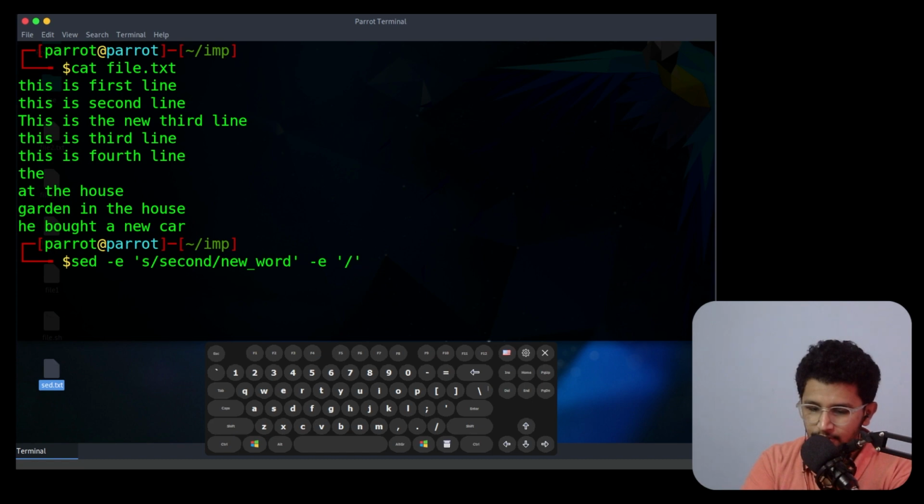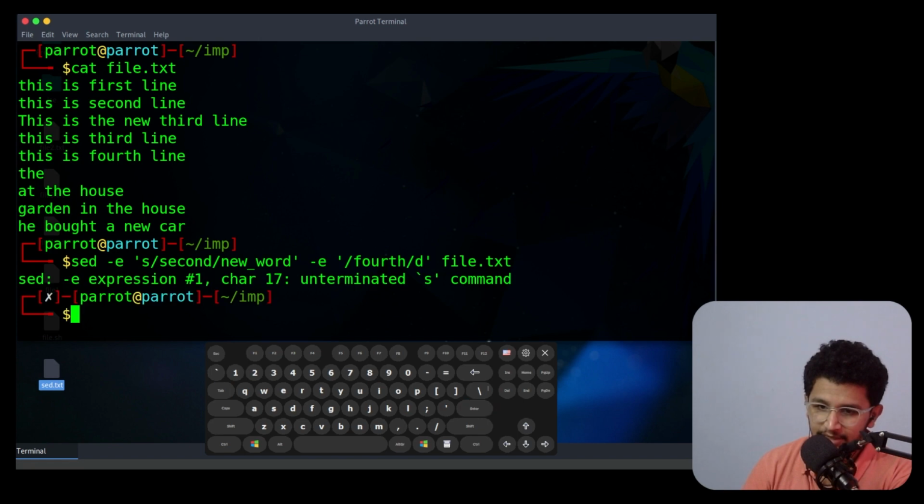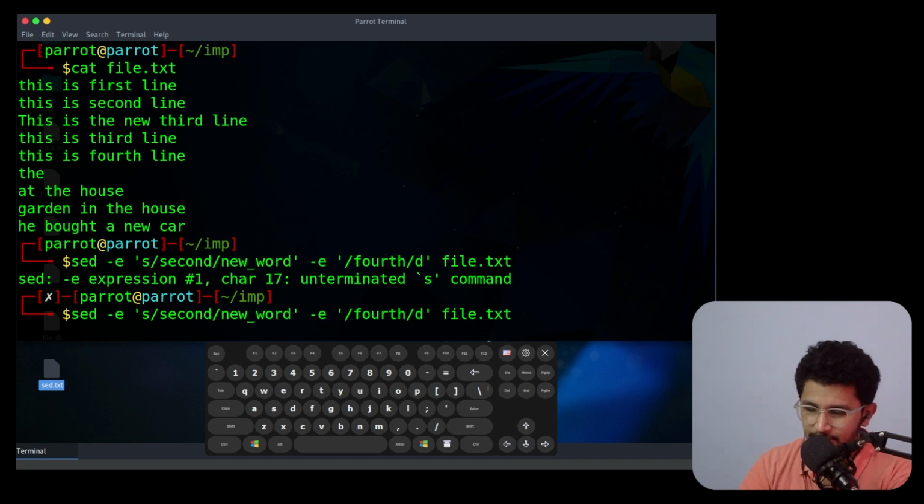Now you specify the second part. Let's say you need to delete the line which contains "four," and I specify /d. It will find a string which contains the word fourth, that will be this line, and it will delete it in this file. If I press enter, somewhere I'm making a mistake. Okay, I need to specify / here. I missed it.